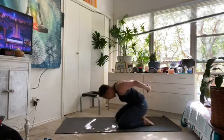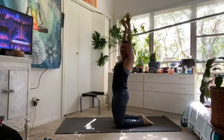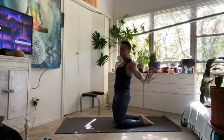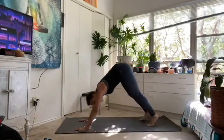Beautiful. Arms come down. Hands in front. Inhale back up. Exhale wide. It's all about these breaths. Big, deep inhales and exhales. Back to table. Toes under. Now we're going to go to 3-legged dog.